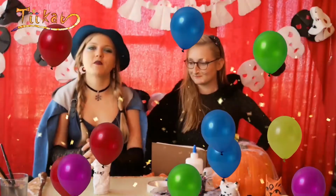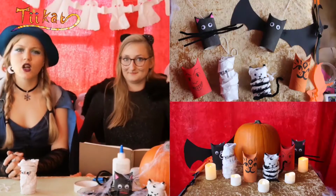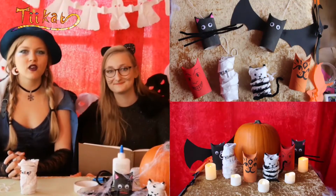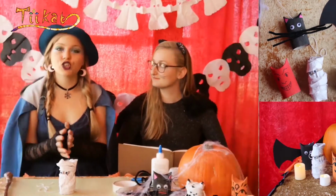And we will show you a picture of all the other loo roll friends that we've made. But as we said before, get creative. It really doesn't matter if it goes wrong. A loo roll tube is something that gets thrown away all the time, so it's really good to experiment with them because there's no harm in it, really, is there?